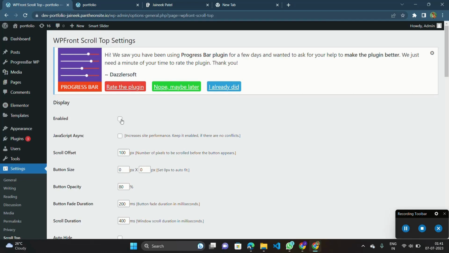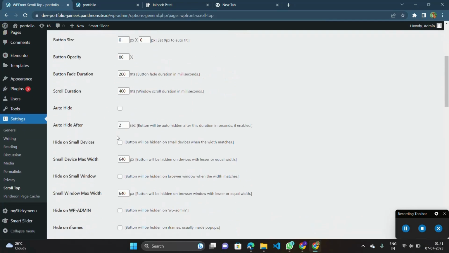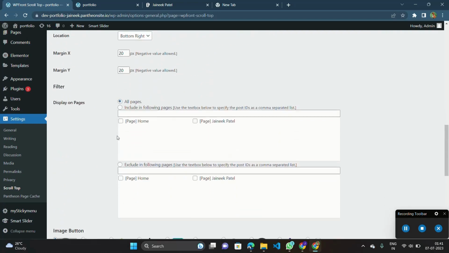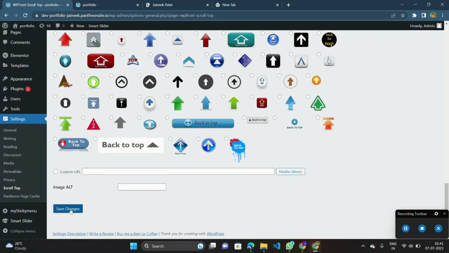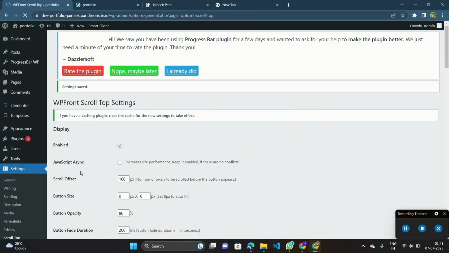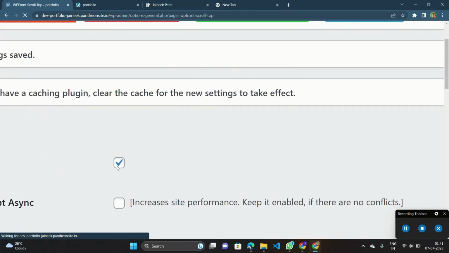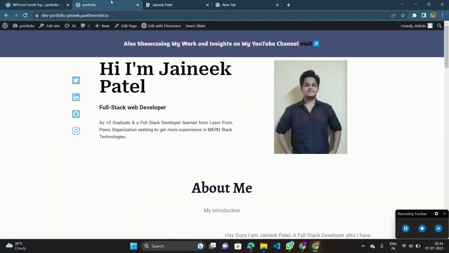So first what you have to do is enable it, and then scroll up text, size, button style, image, action, and here are the different types of buttons you can use. Click on save changes after editing this. Don't forget to tick this first one, enable. After that, this will show up in your website.